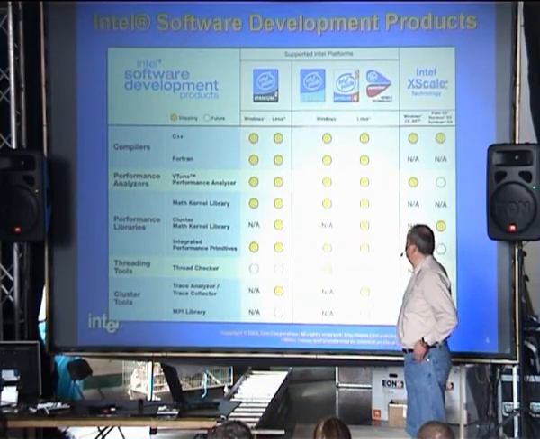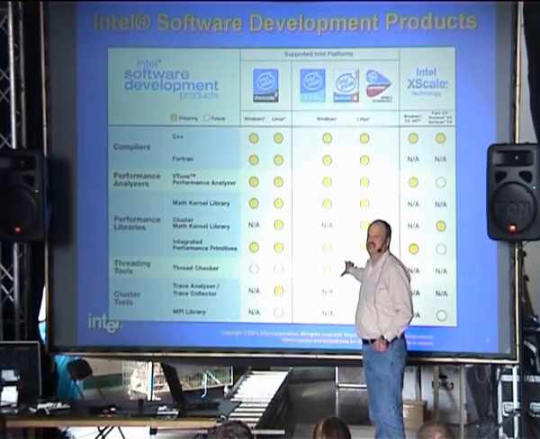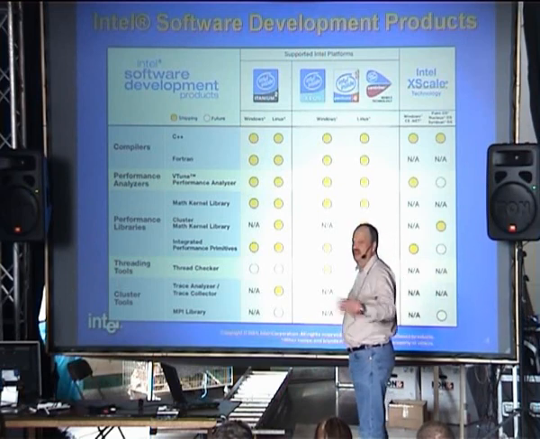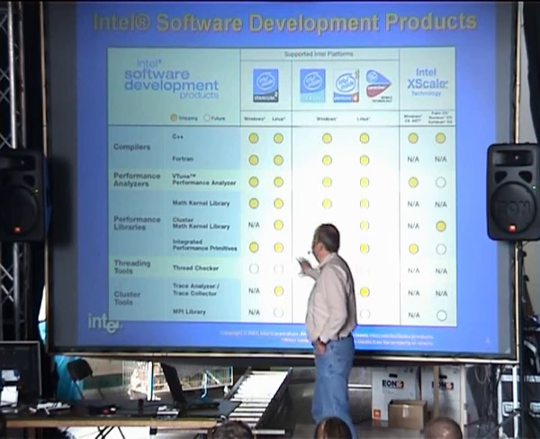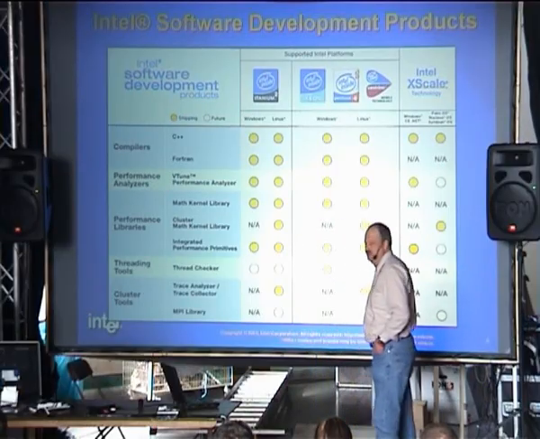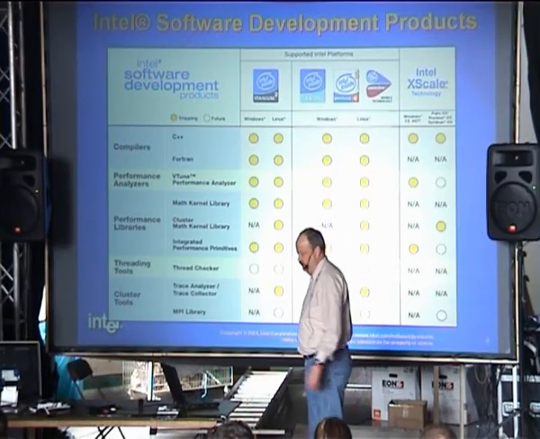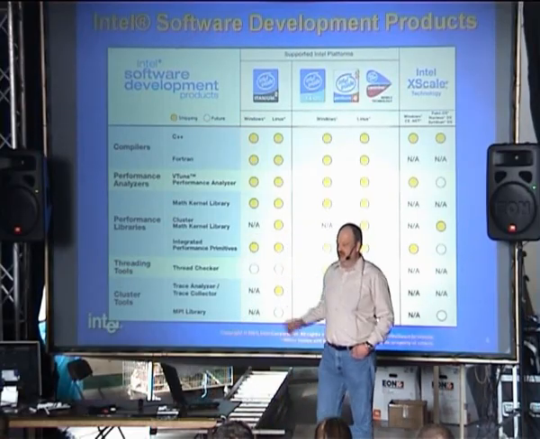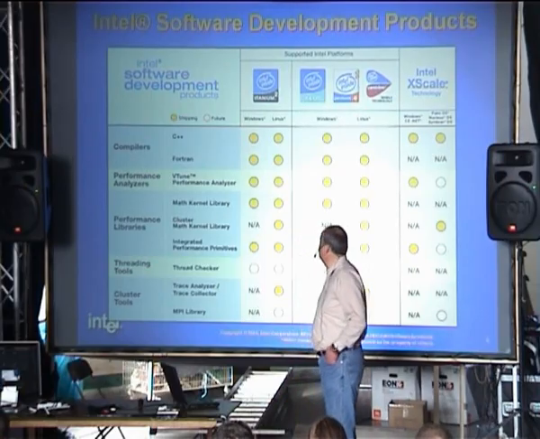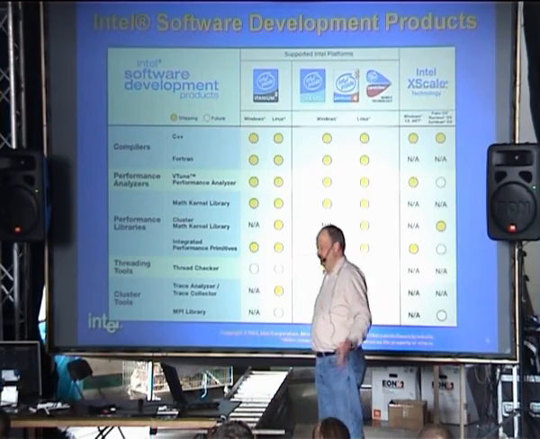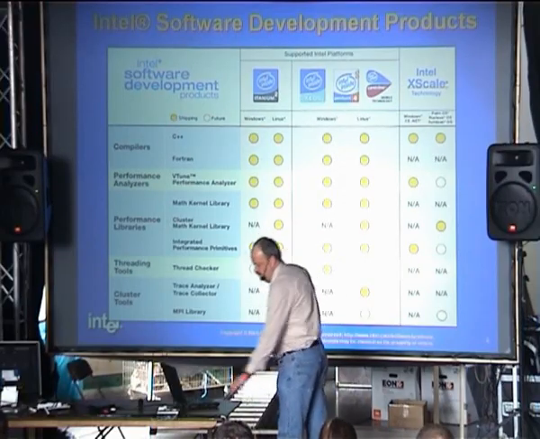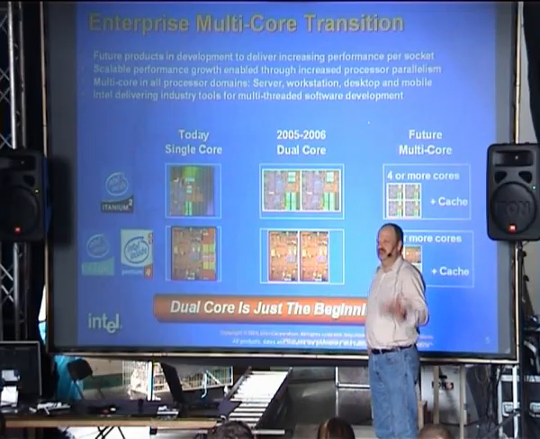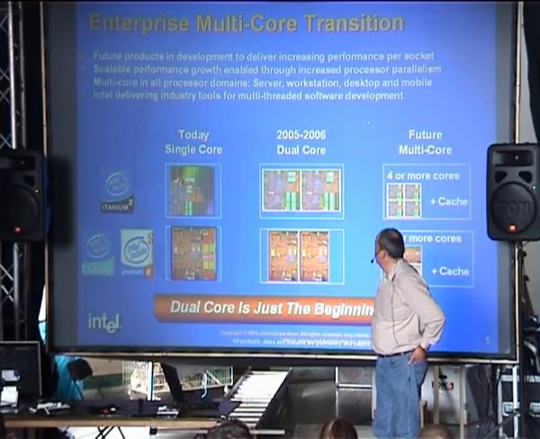You see, we are not providing these tools only for the classical architecture. You typically are working on the legacy architecture, IA32, Pentium 4, Xeon, but we have them too for our Itanium architecture, and we have them even for the XScale and smartphone PDA. And there are a few gaps, for example, our threading tools are currently not available for the Itanium architecture completely, but we are closing them in the next couple of months, and at the beginning of next year they should be complete.